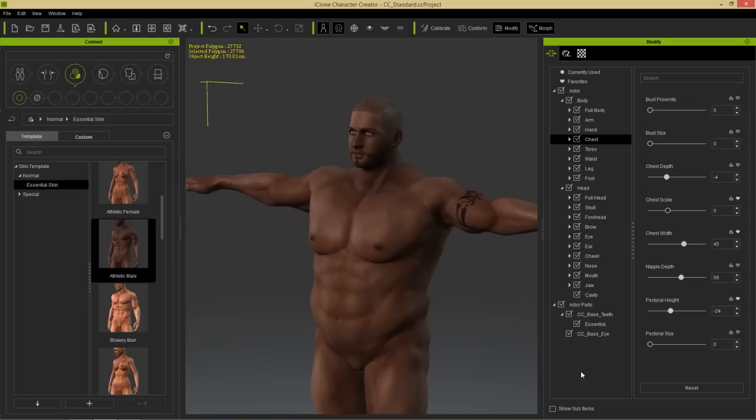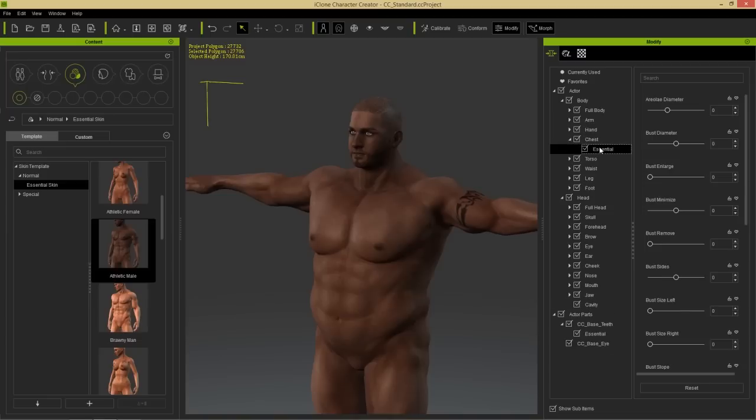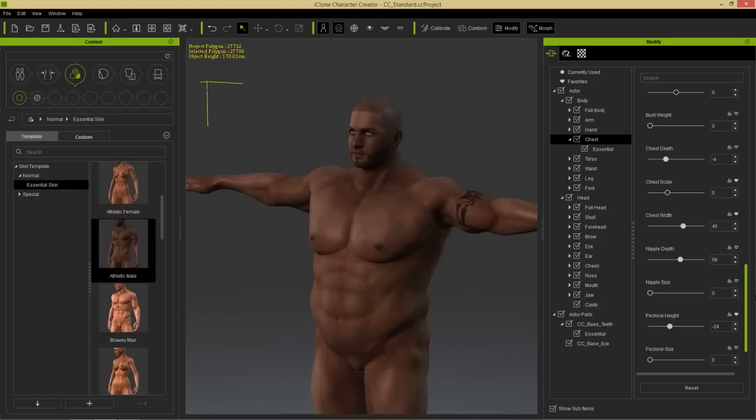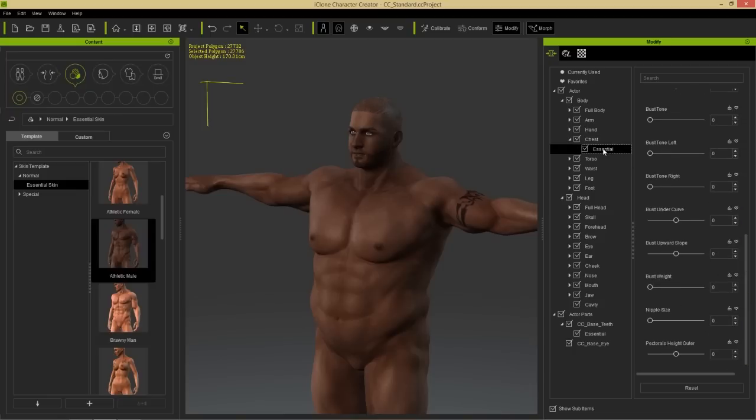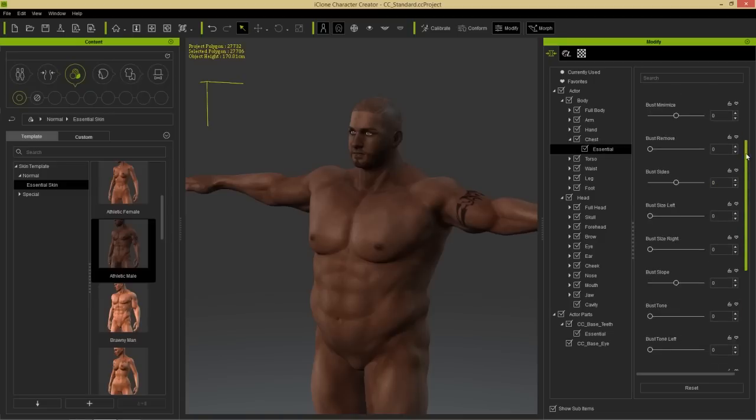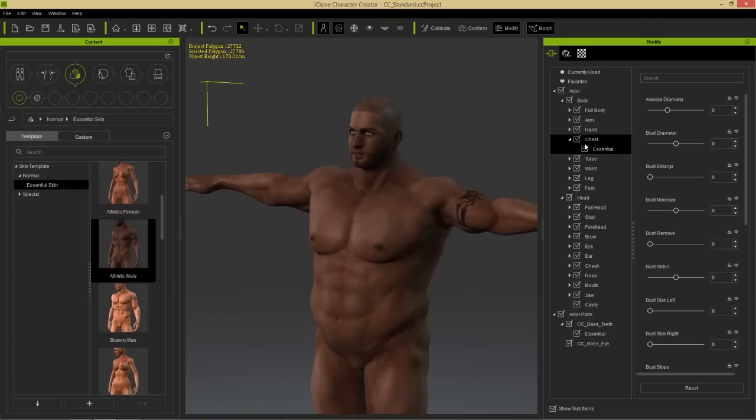However, if we select show sub items, you'll see a whole bunch of other items come up here. And that's because under this chest item, we have the Essential Morphs pack right here. So the chest item also contains all these various other sliders because we have the Essential Morph pack installed. If you only want to see the Essential Morph pack, just click Essential, and these are the ones that are included exclusively with the Essential Morph pack.